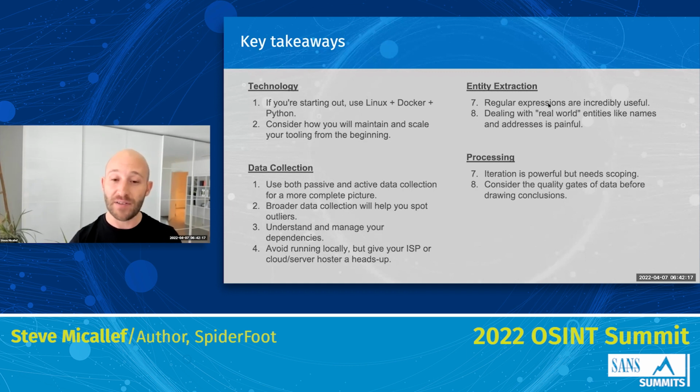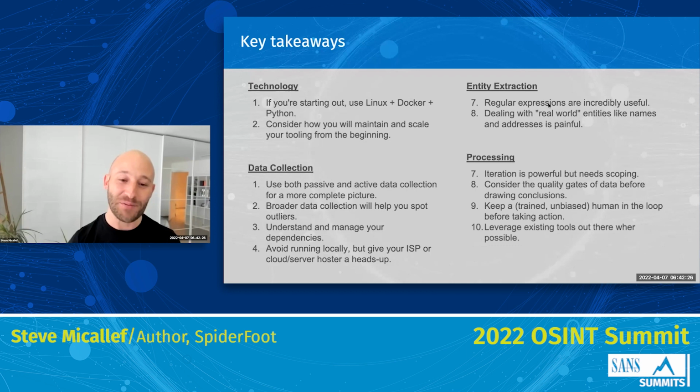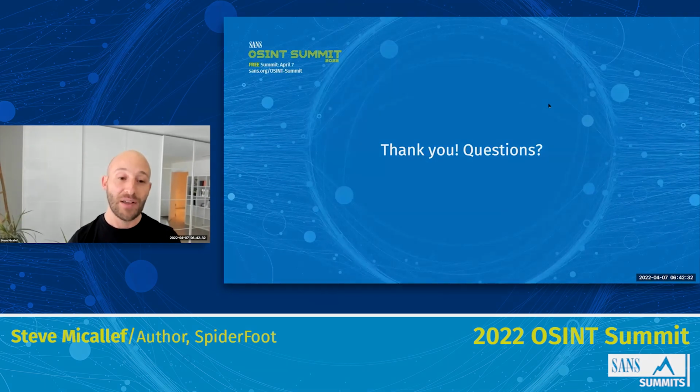Understanding the quality gates is also very important before you're drawing conclusions about the validity of data and attributing that data. Keep the human in the loop. I can't emphasize that enough. Leverage existing tools to avoid reinventing the wheel and save yourself the headaches that other people have already gone through. And that's about it.